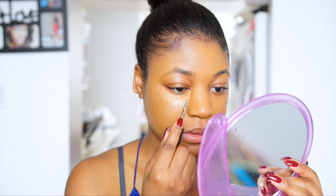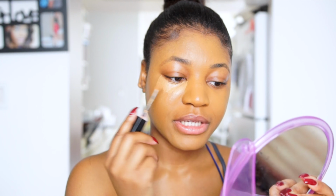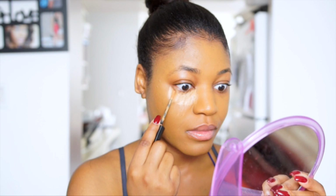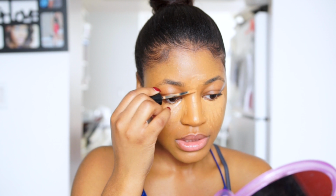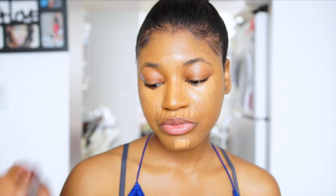Moving on, we're going to go in with a concealer. I'm using the Instant Full Cover Concealer from Bobbi Brown. This isn't new to me either. I've been using this for a long time actually. I'm using this in the shade Golden. I really don't like the applicator of this. The concealer is just too thick to be having this applicator. It doesn't make sense to me. So I'm just putting this in the usual areas, like so. And this concealer is really full coverage as well, so my whole face is going to be full coverage today. Okay, going for full glam.